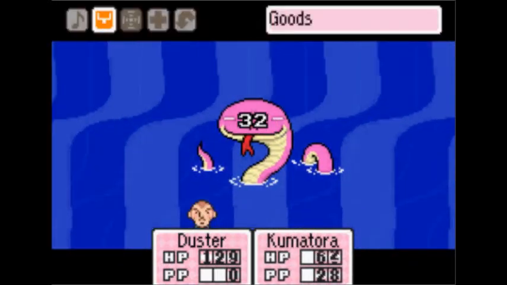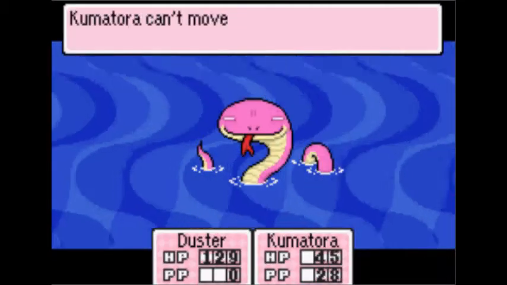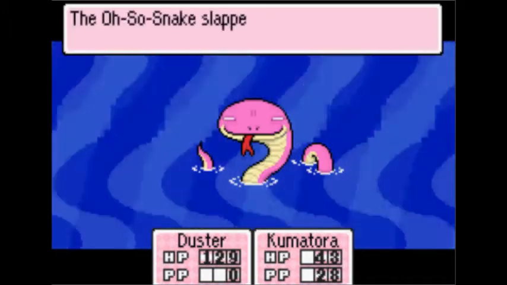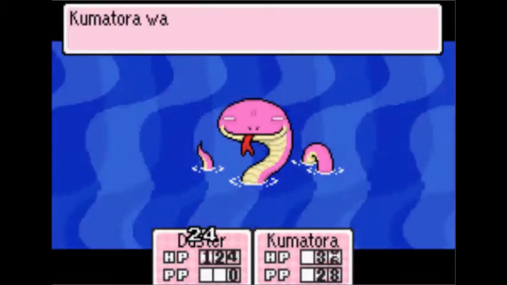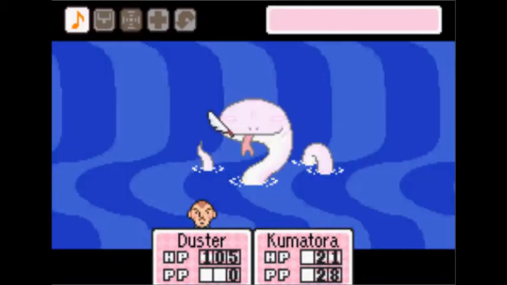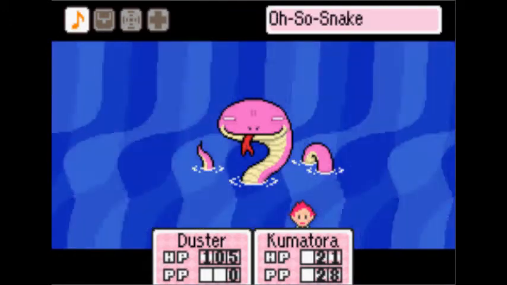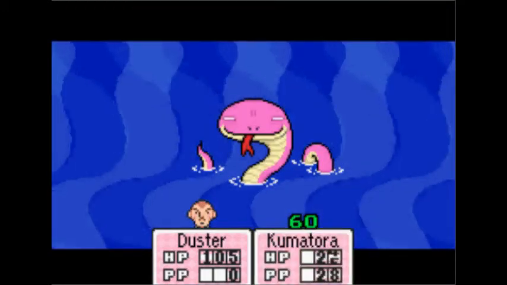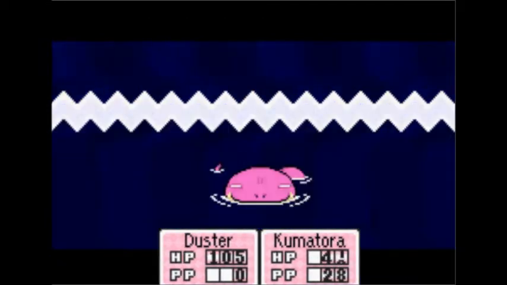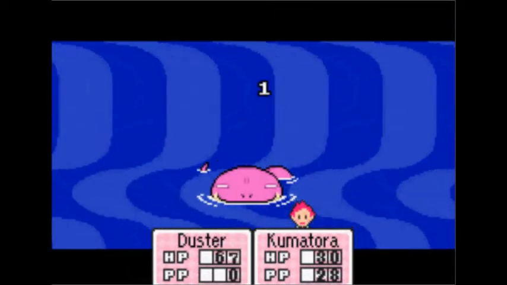Can you please start moving, Kumatora? That would be really helpful. And it would be really helpful if I use my thunder bombs. Cause Duster is bringing the thunder! Ow. Oh, secret thief warp technique. There we go. That's helpful. And we'll just heal Kumatora, just in case. Come on. Can you please die? Or... Oh no, don't accidentally speed up.